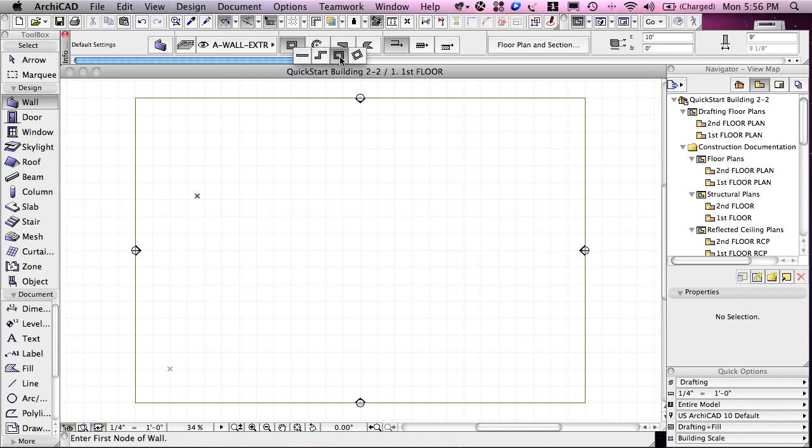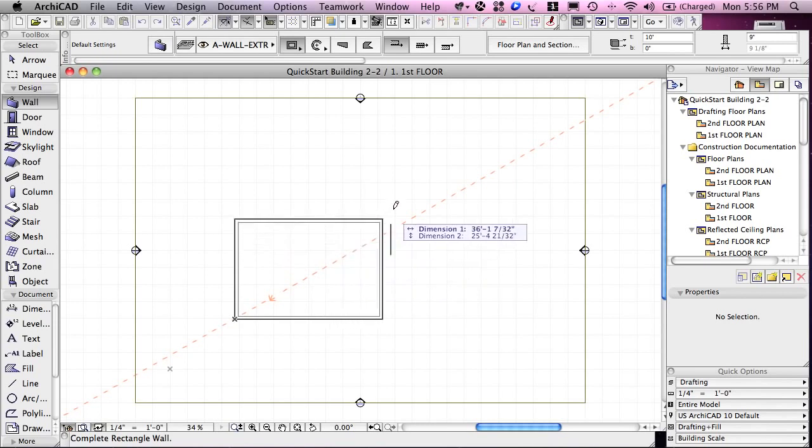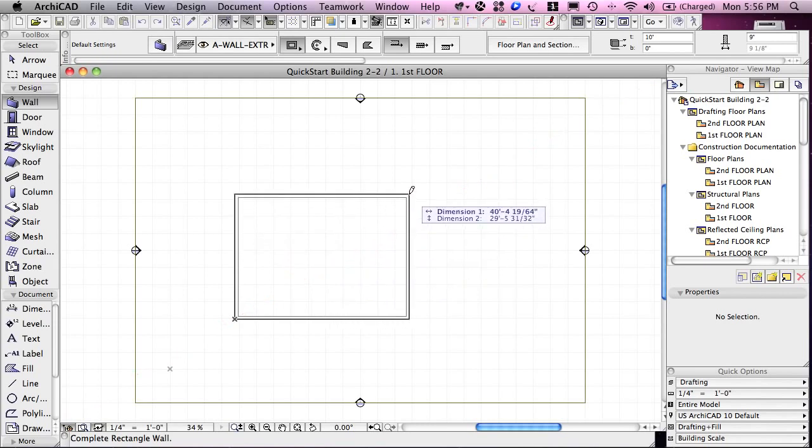When I select that geometry method and click to start drawing, you'll see dimension 1, 0, dimension 2, 0. And as I move, you'll see dimension 1 show the horizontal displacement, dimension 2 the vertical. And as I mentioned earlier, to make it a specific size, one of those dimensions is highlighted. You notice it's actually bolder.